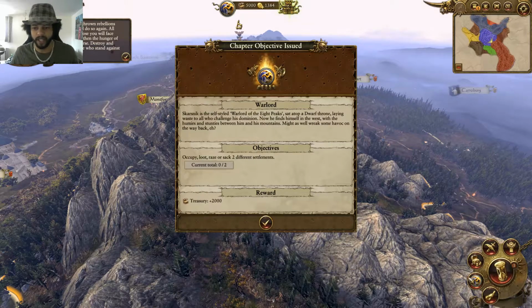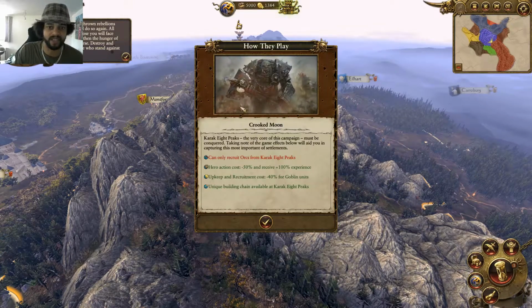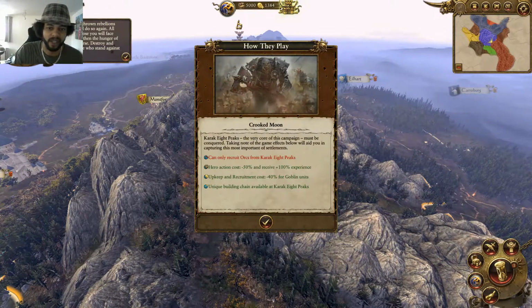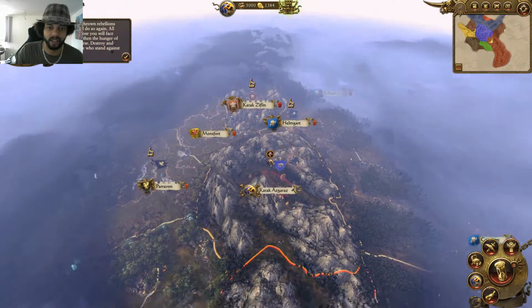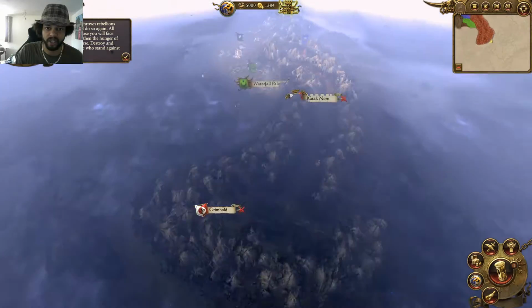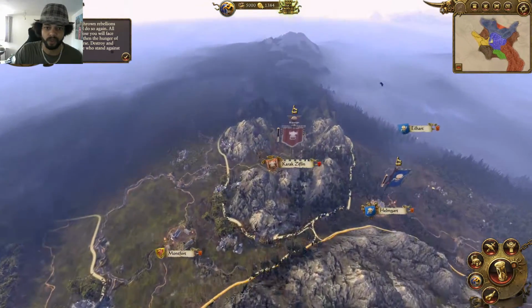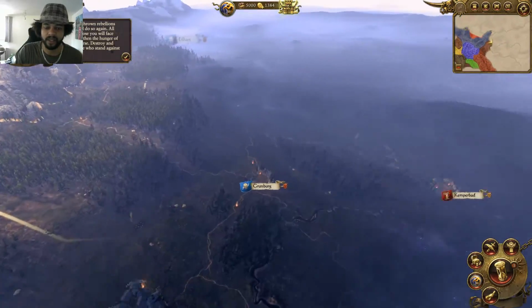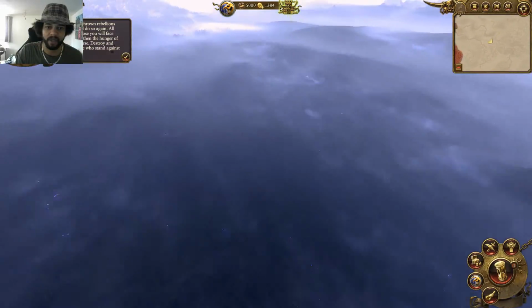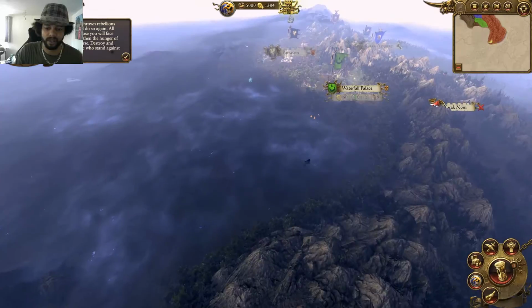Alright, so you heard it here first. Destroy, devour, annihilate anyone that stands in our path between us and our ancestral home of Karak 8 Peaks. So, let's take a little look at the whole situation here. So we've got some dwarves to our south. We've also got some more dwarves to our north. And then obviously we've got all of the Empire factions and stuff to... Hold on, is this even turned the right way?